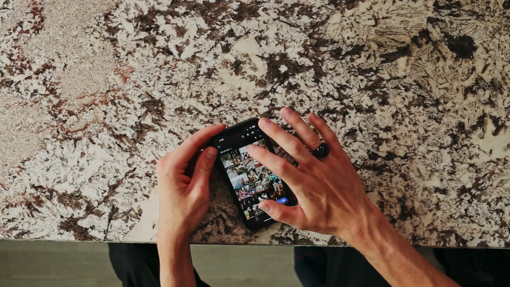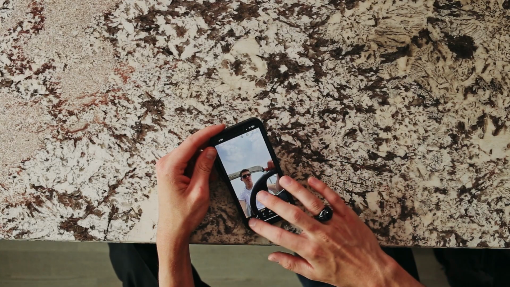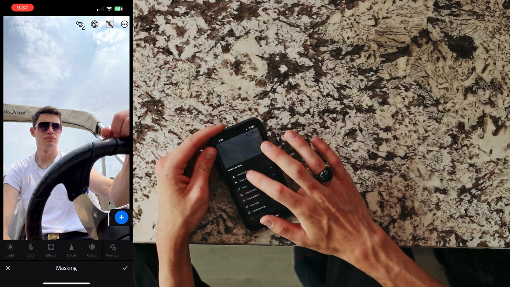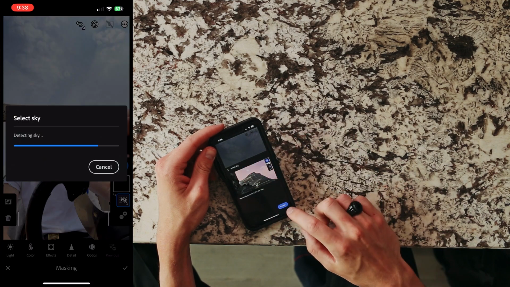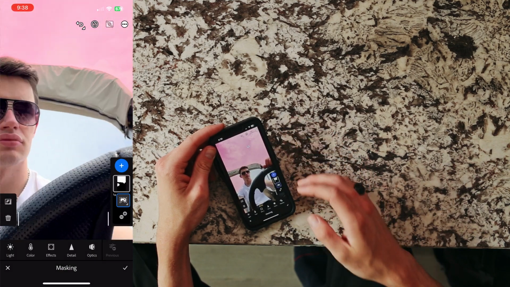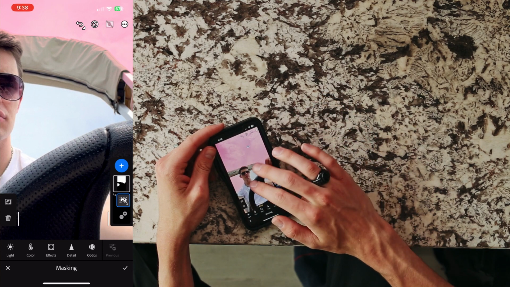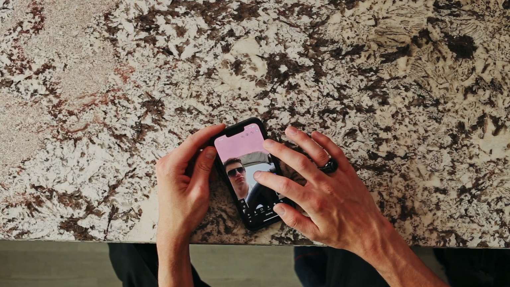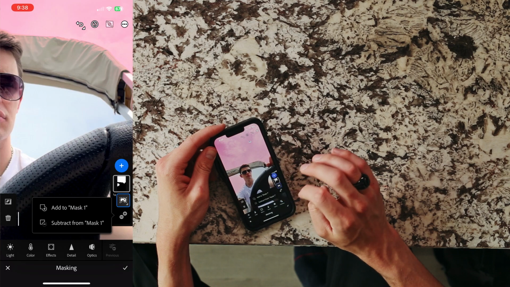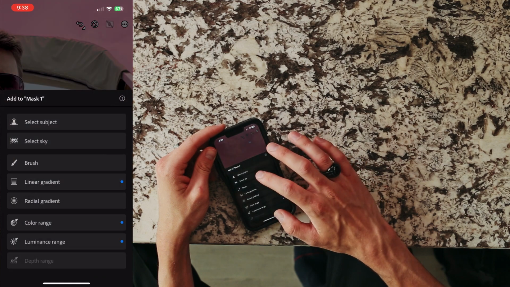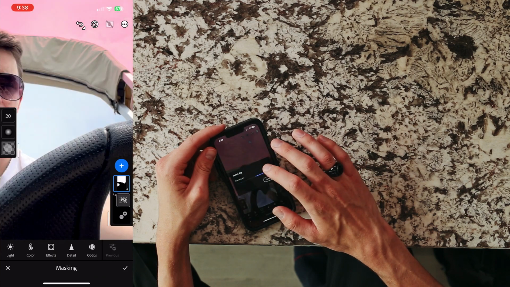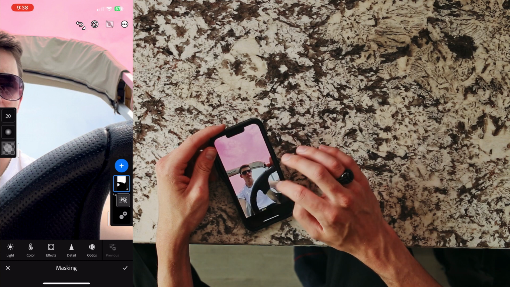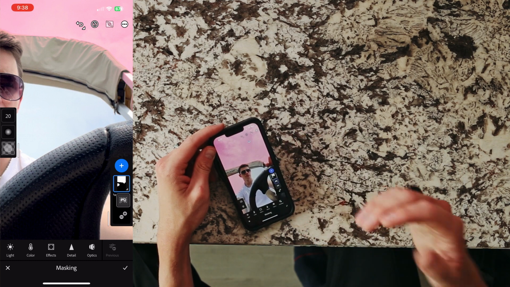You can also use the different masks here to change the sky. Let's say I have this photo of me on a boat and I want to select just the sky. I can do that, add a mask, and sometimes these are perfect, sometimes they're not. You can see here, this little bit, it did not catch, and you can hit add to mask, and you can actually add certain parts of it that will fill in the gaps that you missed.